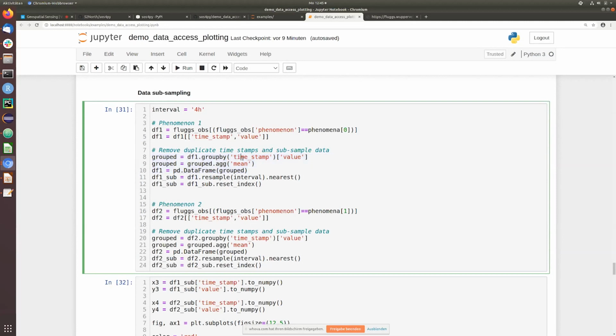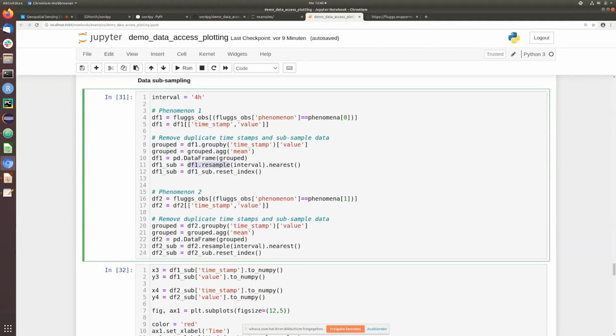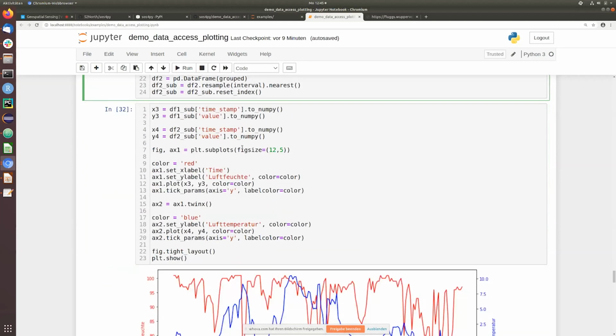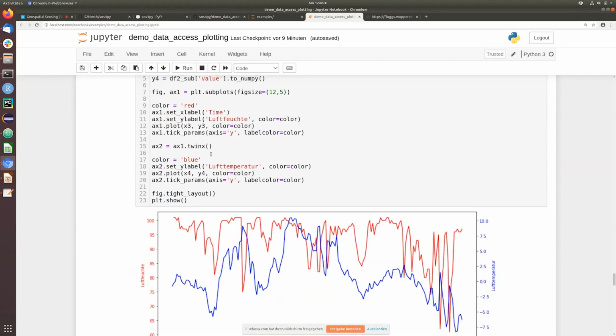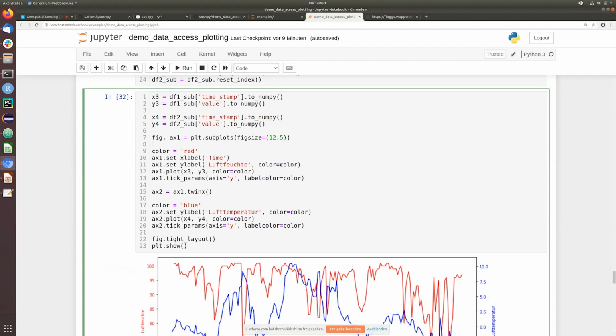We're grouping the data by the timestamps, and we aggregate. If we have a duplicate timestamp, we will just take the mean for this time using the aggregate function. And after this, we have no duplicates, and we can easily use the resample function. And the plotting is again as before, just the same code.